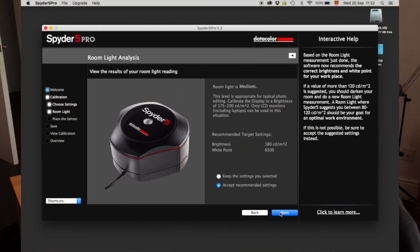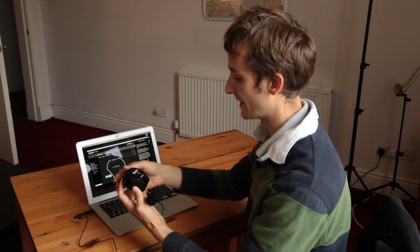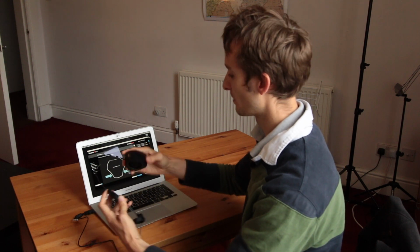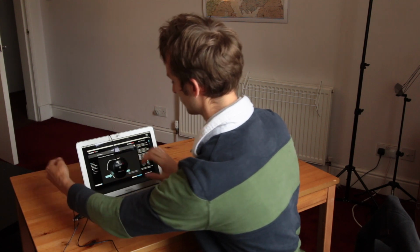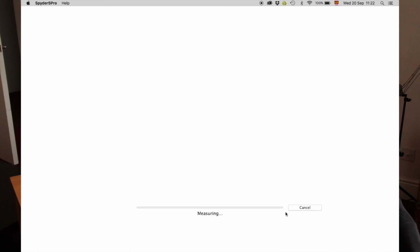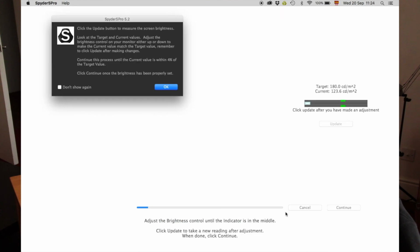And off we go. It's found a few little things. It's found that the brightness should be set to 180 CD/M2. Don't really know what that means. And the white point, 6500. So we're going to accept the recommended settings. All right. Now for this, we need to do a little bit of work with the Spyder on the display. We basically just pull it apart and we place the unit just where it says to. Once we do that, click next and calibration begins. This will just run through in a little second.